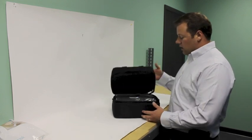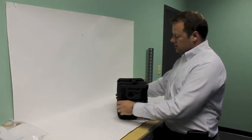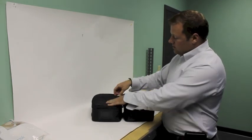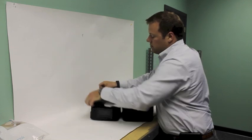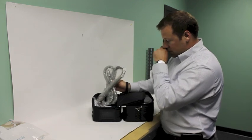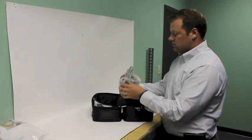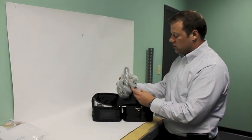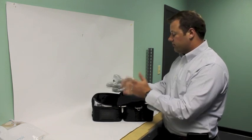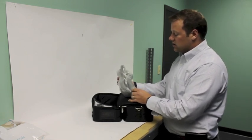So it comes in this nice little carrying case. You unzip, move things around a little bit. This little compartment over here, when you unzip it, you hold your hose, filters, CPAP mask. It actually comes with a brand new hose, 6-foot long standard hose, and then of course these are the 22mm connections, so it connects with any CPAP mask and any other CPAP machine, so they can all connect because of this universal connection size. So that's nice.